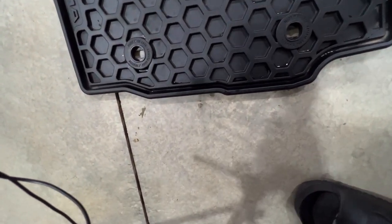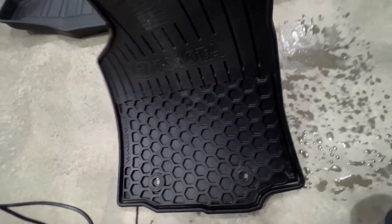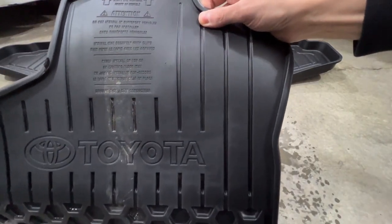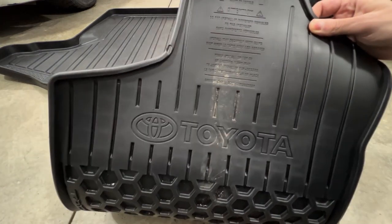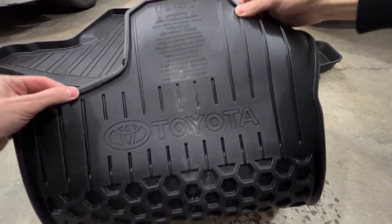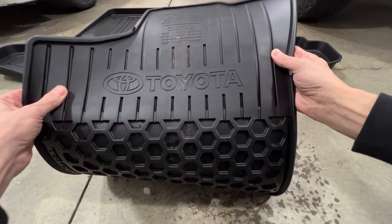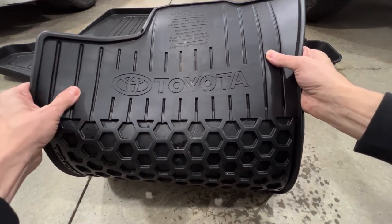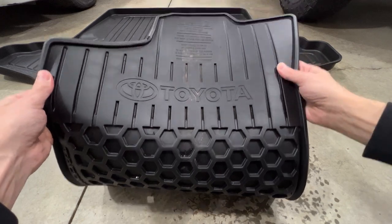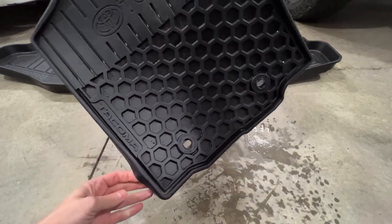They both cleaned decent. I could have probably gone over it more if I wanted to, and I missed a couple of spots. But overall, I can't say that it rejuvenated anything, because this side and this side look identical. It's not slippery, so that's a good sign — it's not like a dressing. I'm not sure I can say it's a game changer, but the mat does look good.